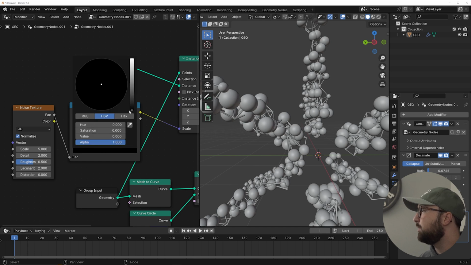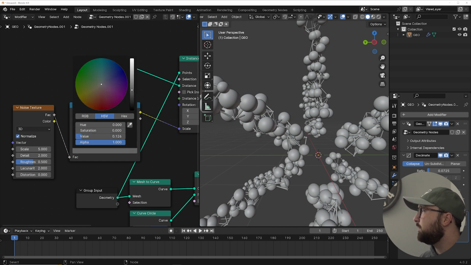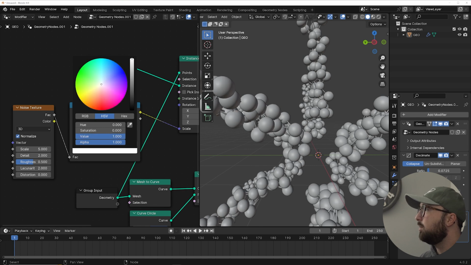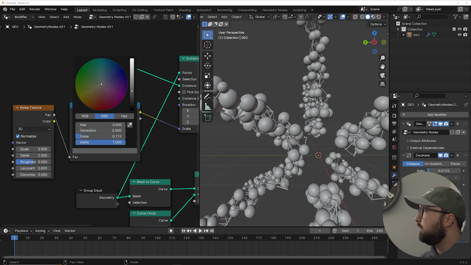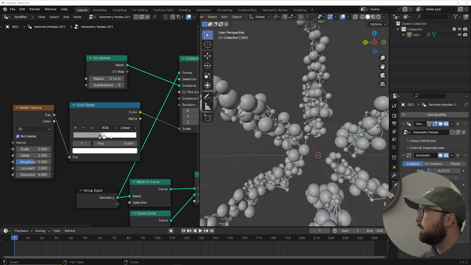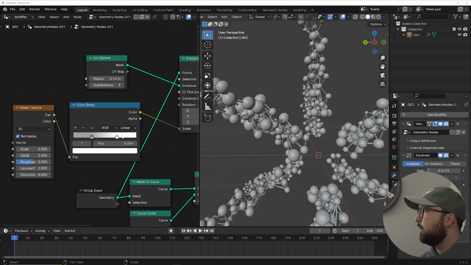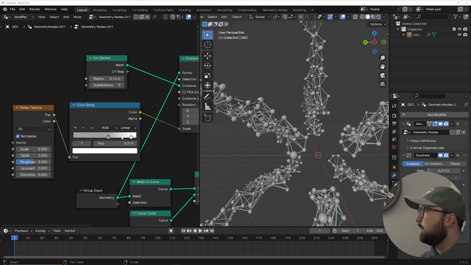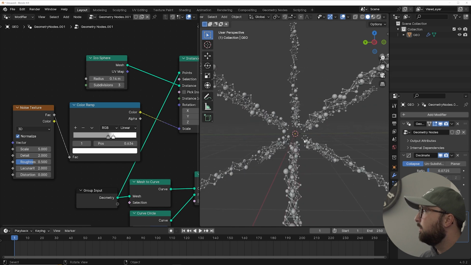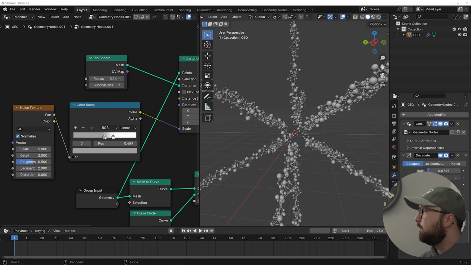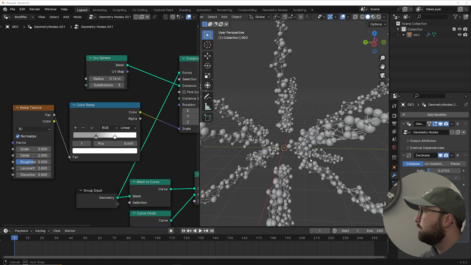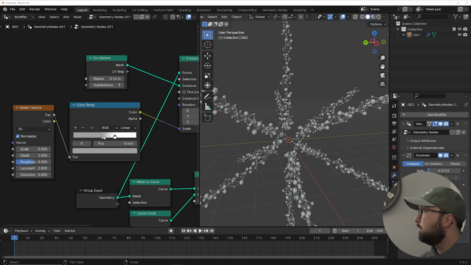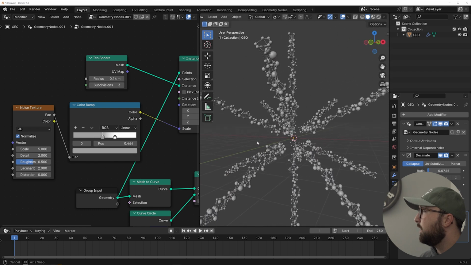So I don't want anything to be 100% 0, so we'll bring that gray up, and you see all the ones that are gone, they come back. So closer to white, 100%. So we can go to something like this, and then we can just kind of play around with this organic look until we like it. All right. I like this. This looks good.